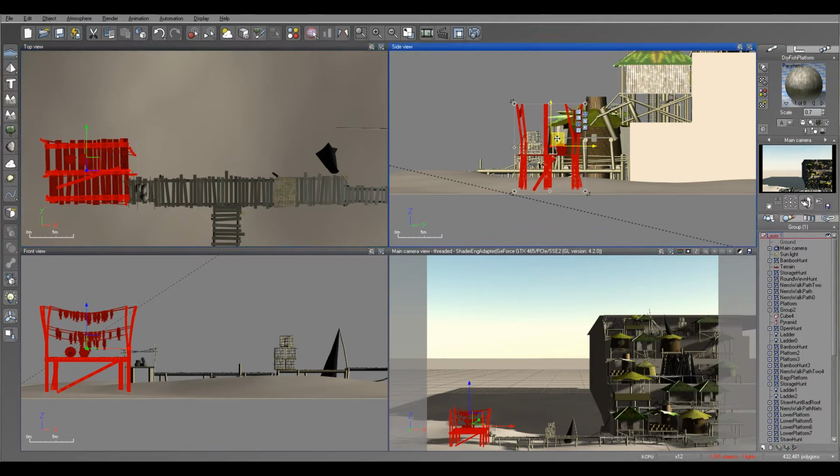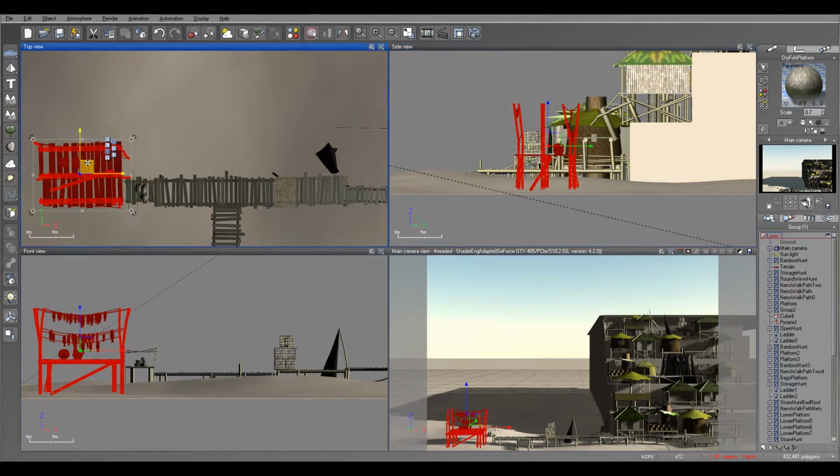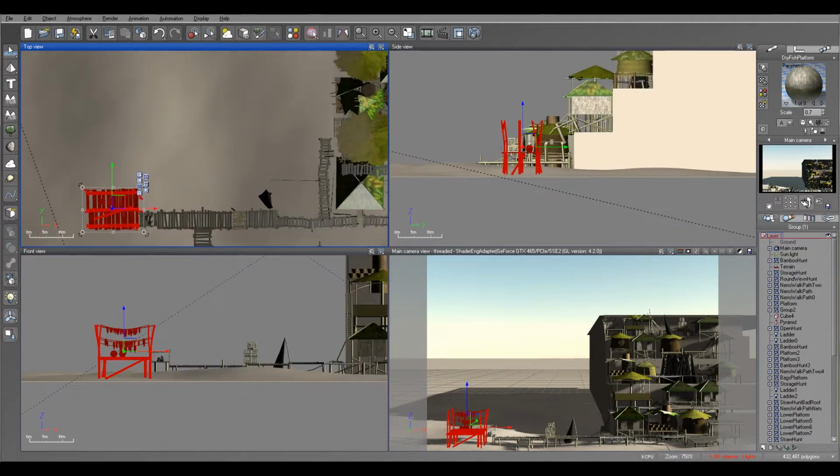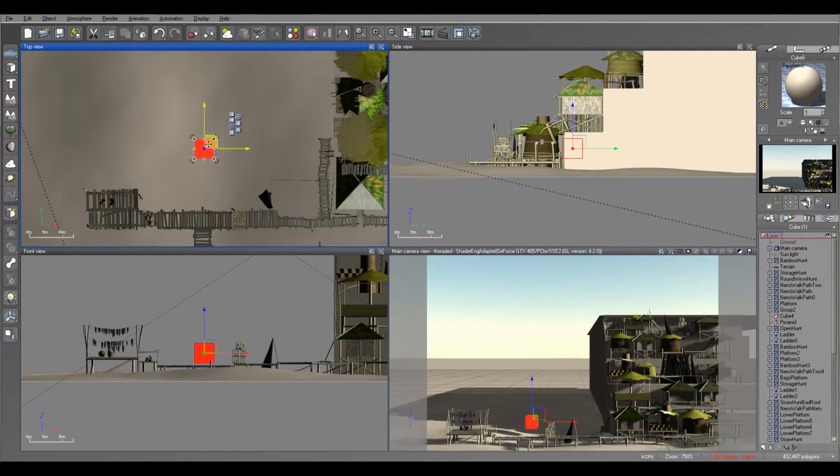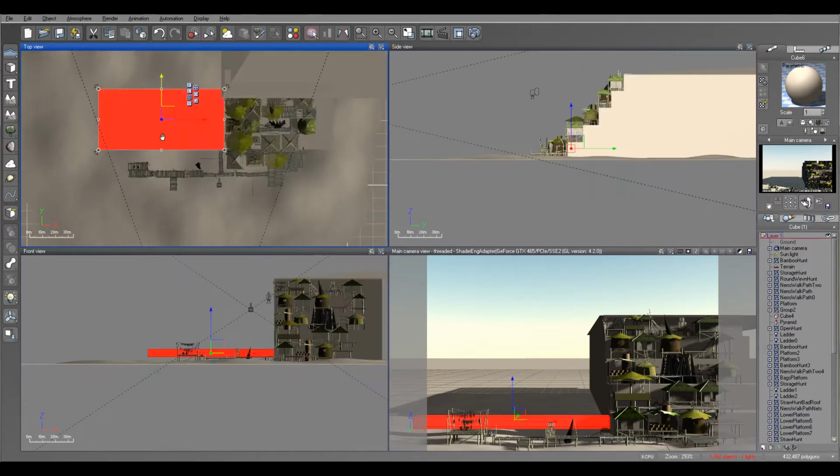Okay, so this is one. You know what? Let's create one more cube. This will actually represent our water. And it just gives me a kind of place to look.